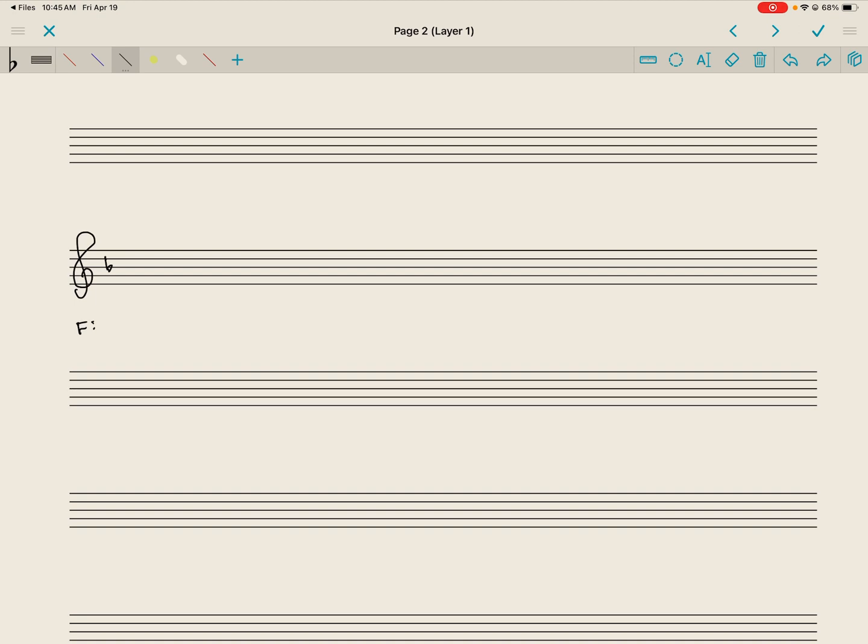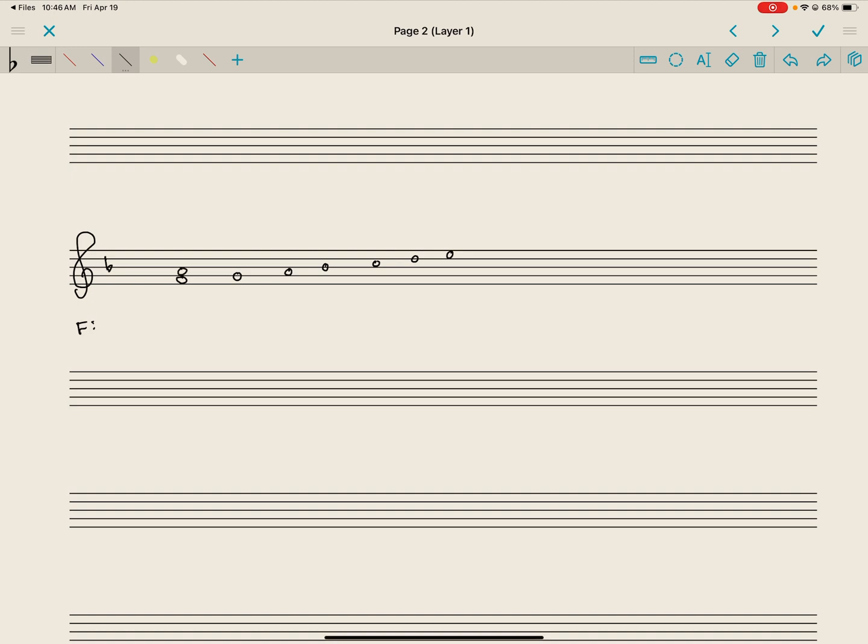So our given key here is F major, right? We can have a multitude of triads in the key of F major. You have an F, G, A, B flat, C, D, E, right? Those are our 7 notes out of the F major scale. I draw this out so that you are able to see what each triad in the key of F major looks like. We know that we are going to stack thirds on top of each other, so if your note starts on a space, the notes on top will be in a space, whereas if it starts on a line, it will end up on the line for the next few notes.